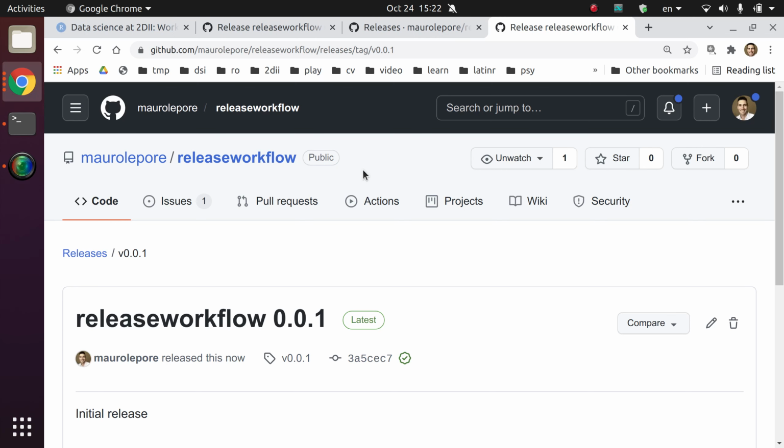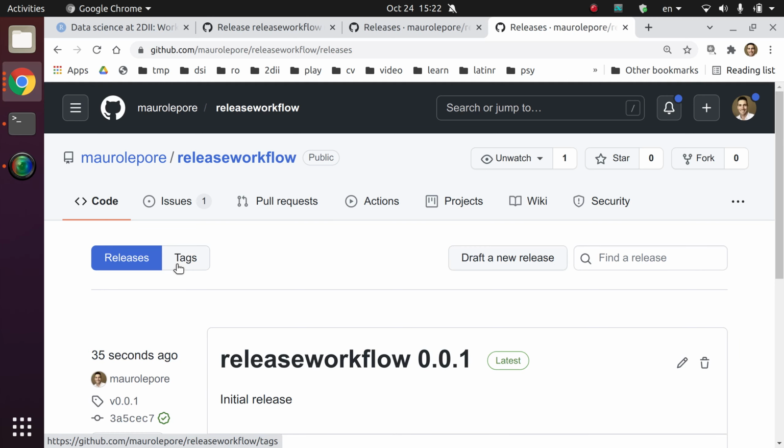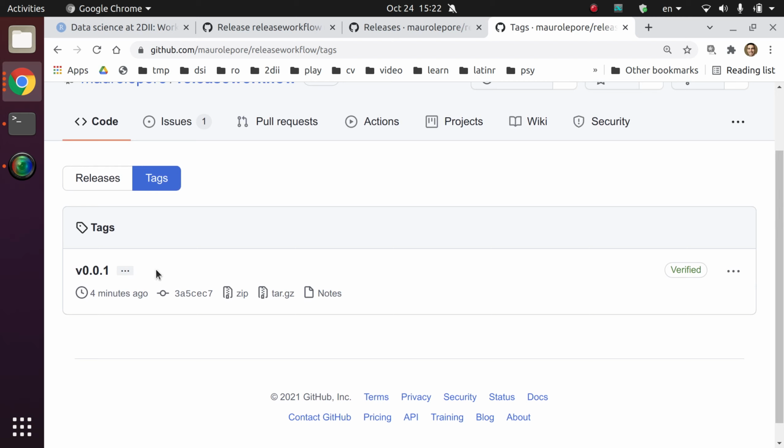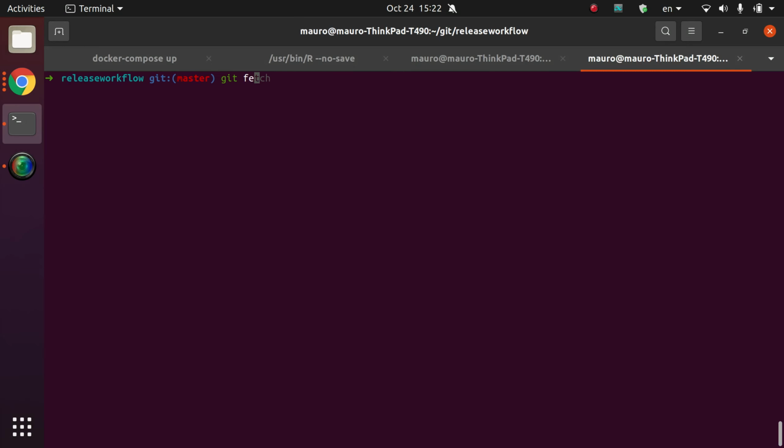Let me see in the releases section if I can find out why. It looks as if my remote was a bit confused with all these releases and tags that were before. The tag does exist, but when I do a git fetch, it seems to not bring that tag locally.